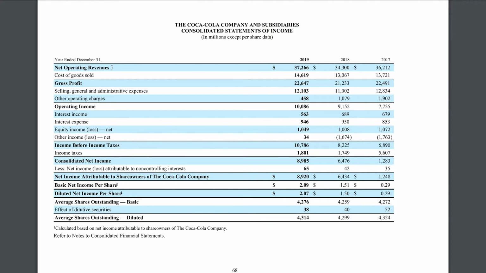Now, an important thing to understand is that revenue is only recognized on the income statement, usually when the product or service has been delivered to the customer or to the client. When I say recognized, I mean when it will appear on the income statement. So basically the difference between will the revenue appear in the 2019 statement or the 2020 statement? When is it going to be recognized? And it's usually when the product or service is delivered, okay? Not when the money is received by the company. And that's important to understand.